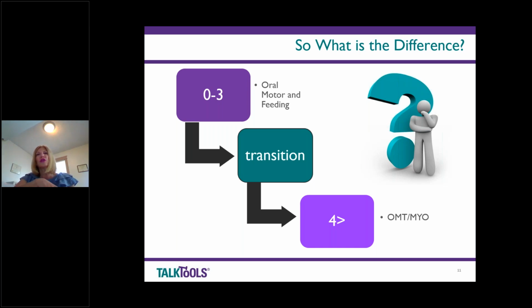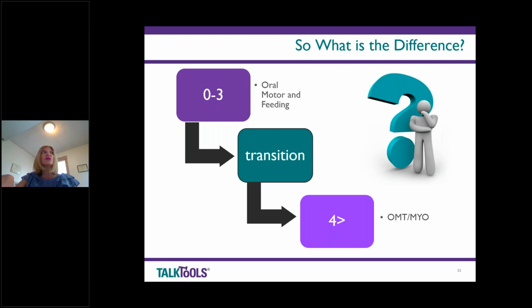And then once children are 4 and over, they can start engaging a little more, looking in the mirror, imitating movement, doing more volitional tasks. So that transition, and even in oral motor and feeding therapy, Lori and I have organized our books that we've written together, Sensory Motor Approach to Feeding and Functional Assessment and Remediation of Tethered Oral Tissue, from passive to active. So oral motor and feeding therapy can be very passive, where OMT is very active.